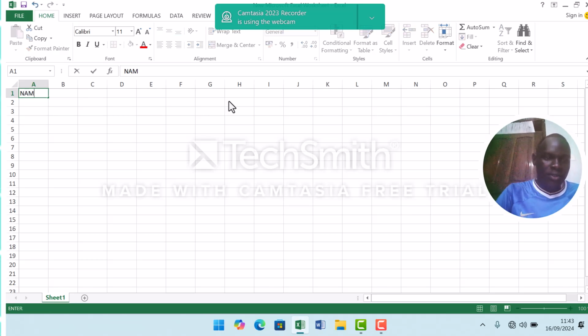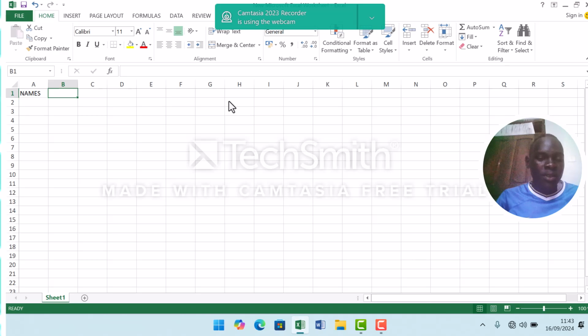Definitely you should have names of your candidates or your students or your pupils. You have the subjects. In this case, let's take pupils. The subjects, you have SST, you should know the marks, science, English and mathematics. This is what we have.